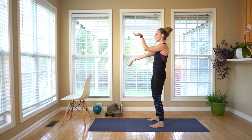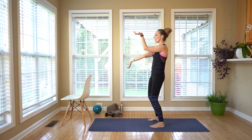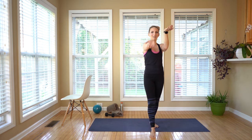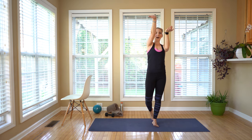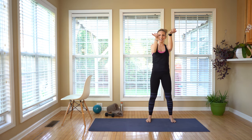It goes like this. Up, down, in, out. Up, down, in, out. Up, down, in, out. Up, down, in, out. Up, down. Keep this arm high. Up, down, in, out, up. Yes!